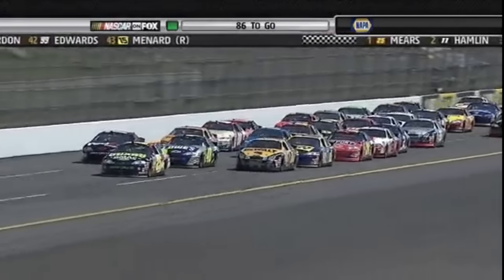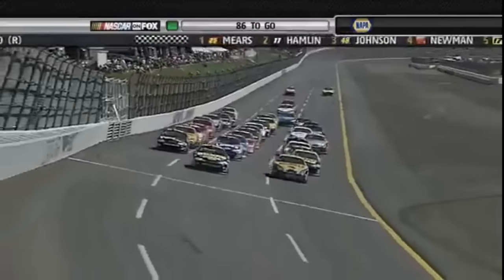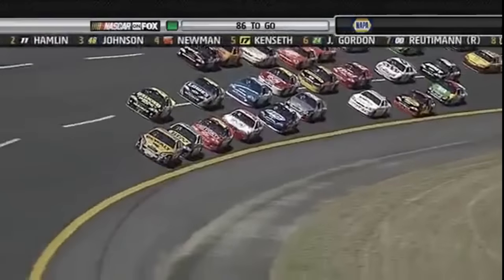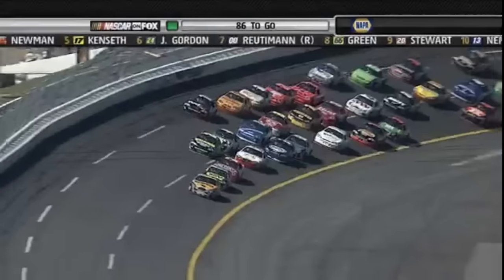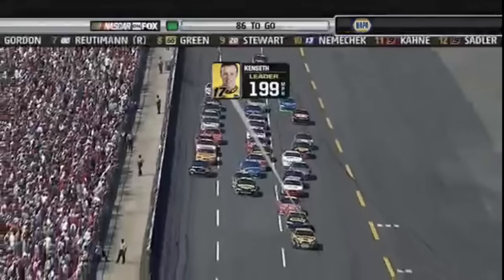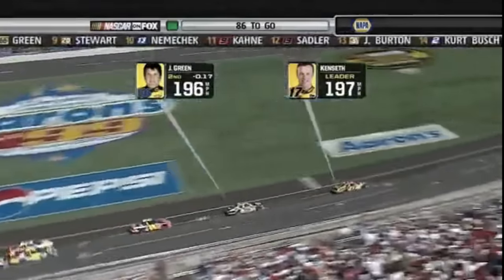Ooh, Kenseth ducked out of line. He had a run on Jimmy Johnson, had to go, and did. He's going to take Jeff Green and Jeff Gordon with him. I tell you, that old Ford's running pretty good right now, buddy. Did he get a jump, or did Jimmy Johnson bobble somehow? Well, when he jerked out from behind him, it upset Jimmy's car, and that was just enough to slow him down and shoot by him. You know, Denny Hamlin there in the 11 car starting to form a little line up there on the high side.